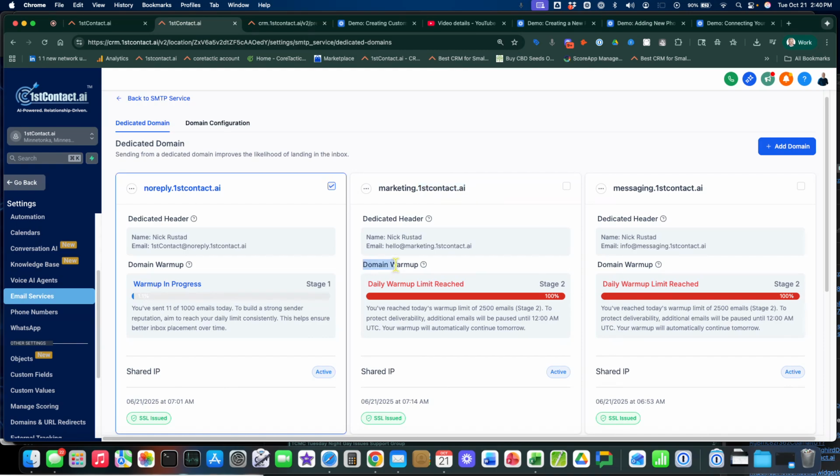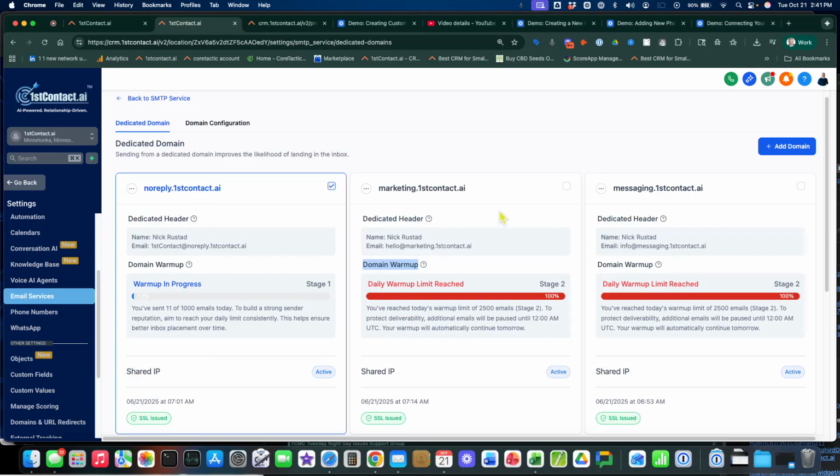And that's what this warm up does. It's going through and sending messages so that the internet can see that there's new messages coming from this system. And we want to warm it up slowly so that they trust us. If we are brand new and send 1,000 emails, there's a high chance that we'll get blacklisted. But if we set this up, let it do warm up, and maybe our first email batch is to 20 people, let that go. Next day we'll do 100. Next day we'll do 200 and see how that works.